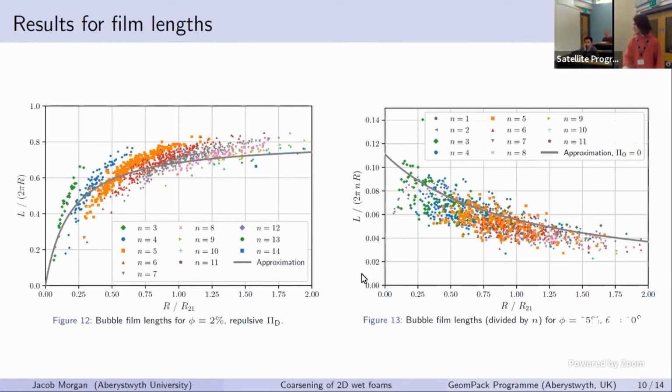But nevertheless, if one looks at foams that are very wet, or very wet foams that have flocculated due to bubble adhesion, they've clustered, then you can obviously divide through by the number of neighbors and look at the film length per film as a proportion of the total perimeter of the bubble. And again, we see a reasonable approximation. I think there's clearly a little bias, but for the simplicity of the approximation, I'm rather pleased, I think.